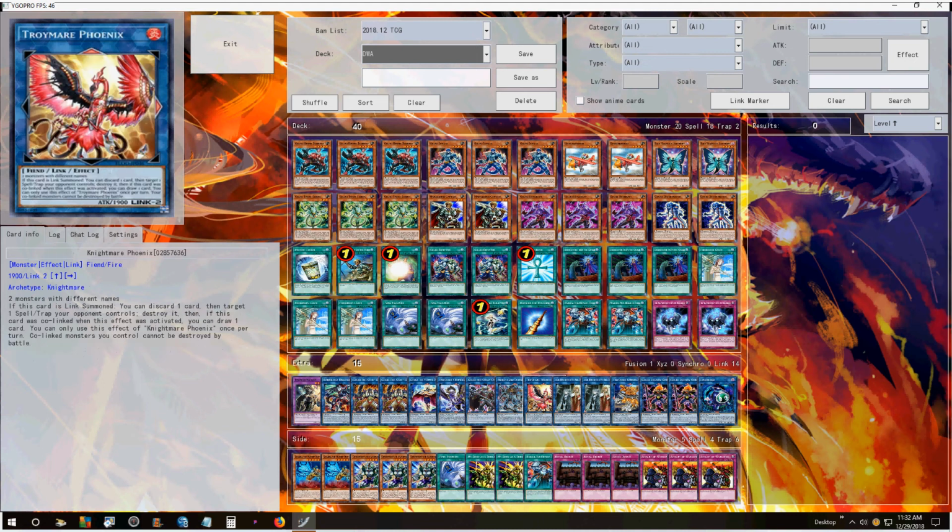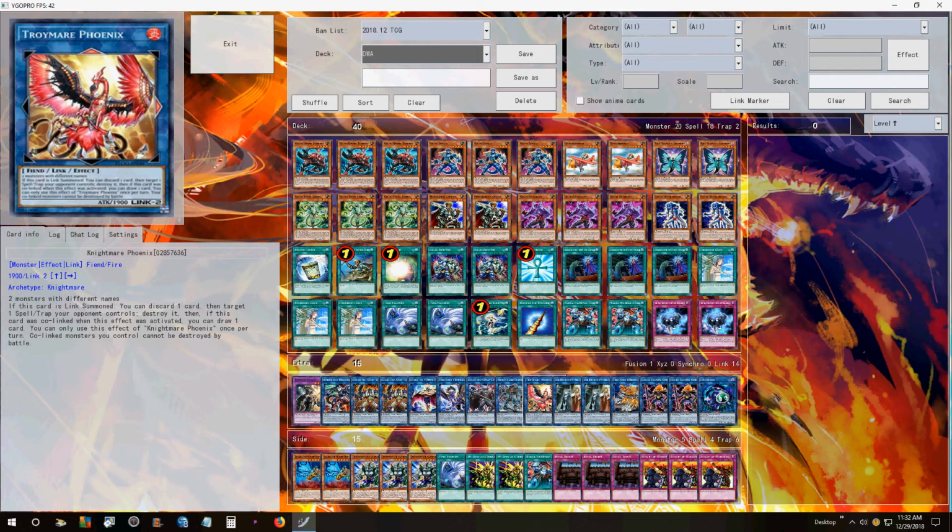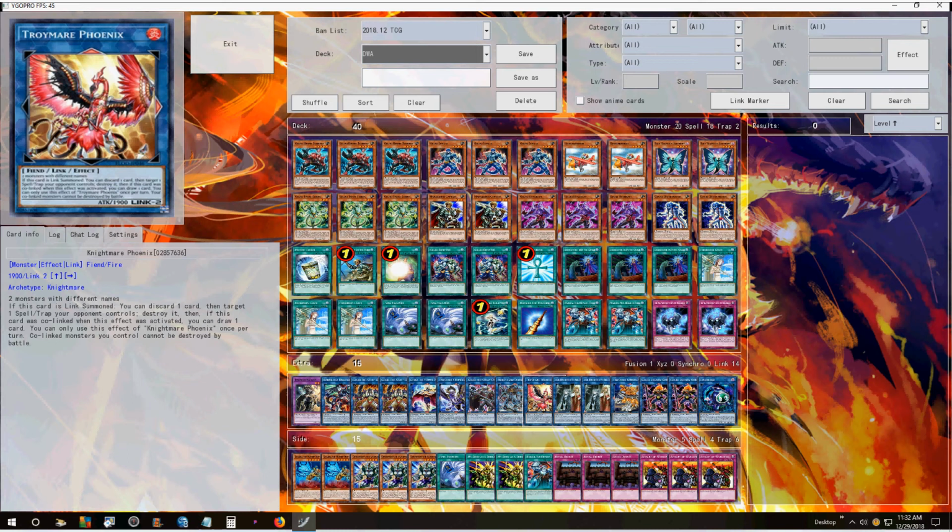You're on 1 Nightmare Phoenix. Yet again, can co-link to draw. Pretty easy to do. And discard a card to destroy a spell or trap. The extra effects you get can't be destroyed by card effects. Cerberus gets killed too easily, and Phoenix, not being able to be destroyed by battle, can keep an extra monster out if the deck has hard ways of getting things off the field outside of battle.